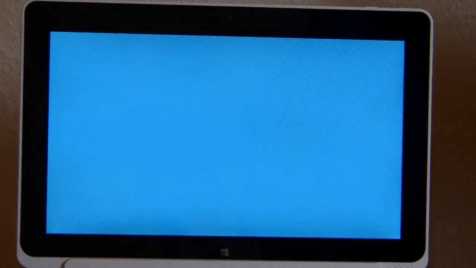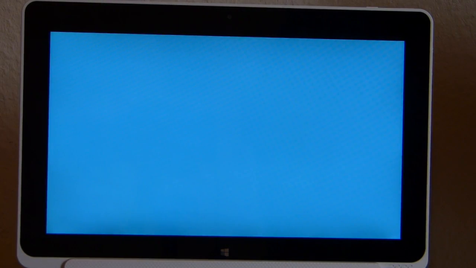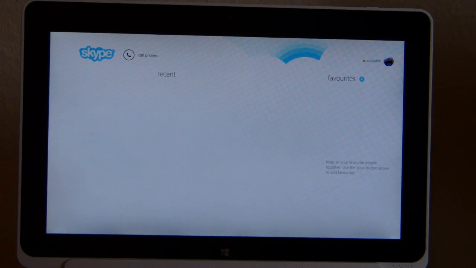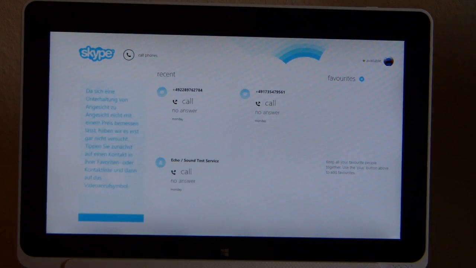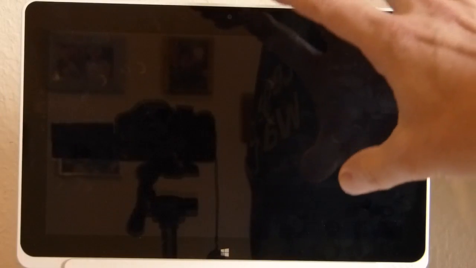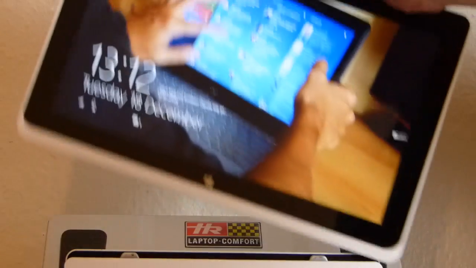Skype. This is interesting because this is a connected standby device, so you can actually start up Skype, switch the device off, and Skype will run in the background as a VoIP app basically. So if you had a Skype in number, you could use this as a phone. So if I turn that off now, Skype is still running, so I can take the tablet out, take that with me, and Skype is still running.